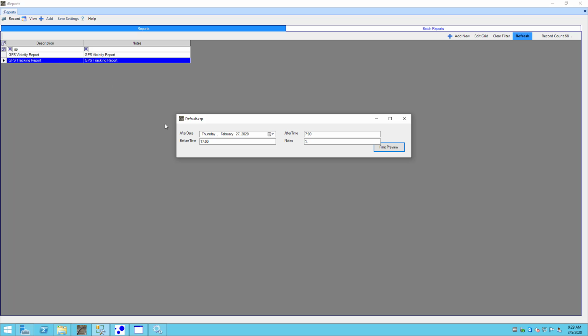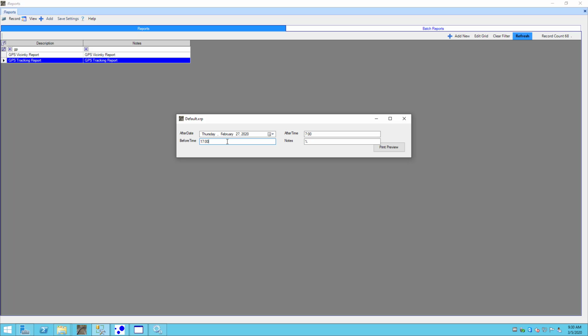So this opens up and you have a date range. It'll do from whatever day you've got set for the past through today. So you can set it to go for the past week, the past month, or just today. You just set your calendar for what day you want to start from, and what hours you want to look at, because you may not want to be looking 24 hours a day. You might want to be looking through the work hours, maybe 7 a.m.